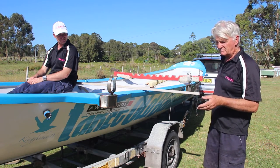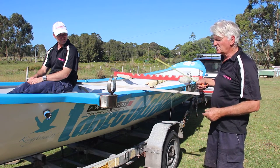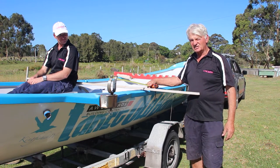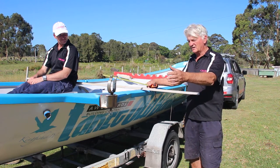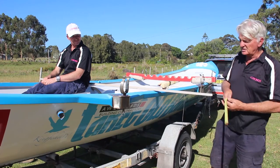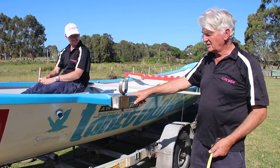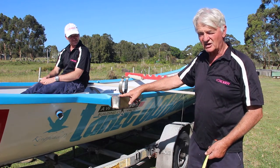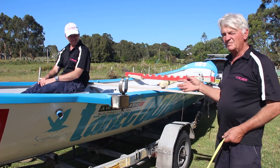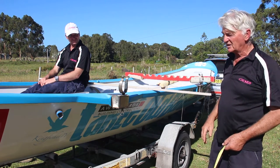If you have someone 2 metres tall and someone 170cm tall, you've got to get the average — still get them to finish at the back chocks, say at 165cm. The little rower can get length back, they're getting rhythm, and the big rower does the same. A big guy will sit in the far hole and a little guy will sit in the closest hole if it's rigged right. We'll show you how to check that in a few minutes. Most important: rhythm, timing — this is where you achieve it. You can put 150mm roughly and then do it.